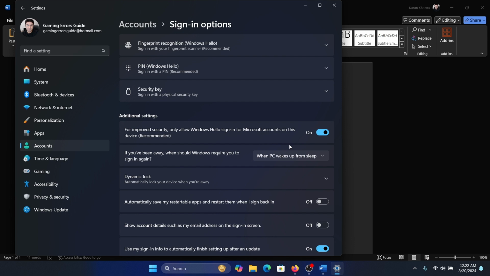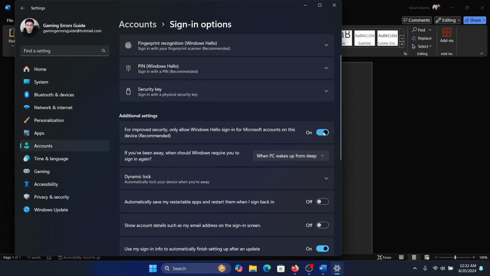What is a password? A password according to Microsoft in this case is a key that can be used for cloud entities. Okay, so it is attached to the cloud, and if it is attached to the cloud it can be hacked. But the thing with your PIN is that to access your PIN, a person literally needs access to your computer and access to your mind, because there's nowhere where you would be saving the PIN while the password is saved at many locations. So if you want to improve the security, just disable password sign in here and stick to PIN.